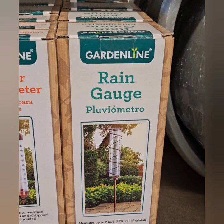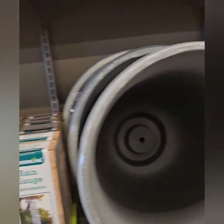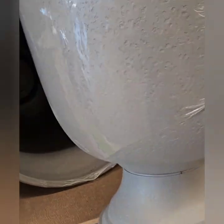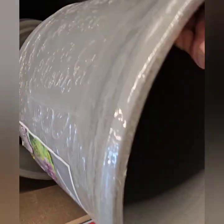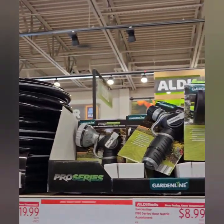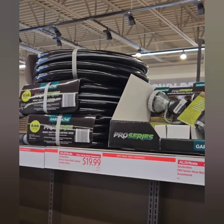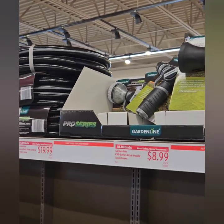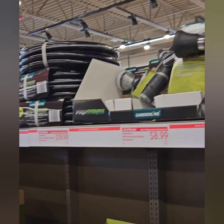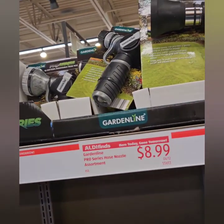They have a rain gauge and an outdoor thermometer for $6.99 — some really good gardening tools. They also have these really nice lanterns — pretty big, more like a statue — at $24.99, nice to put in your front or back yard. They do have an assortment of garden hoses and attachments for spraying and keeping your gardens and lawn moist at $19.99, and the nozzles are at $8.99.